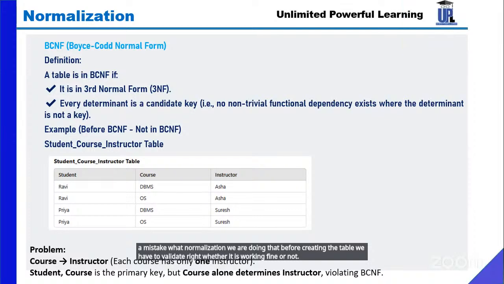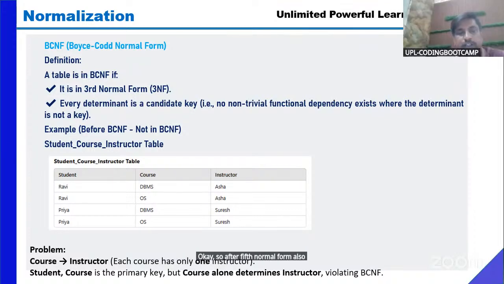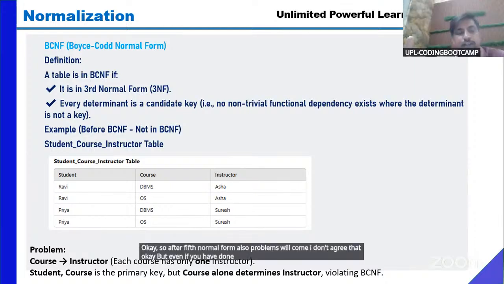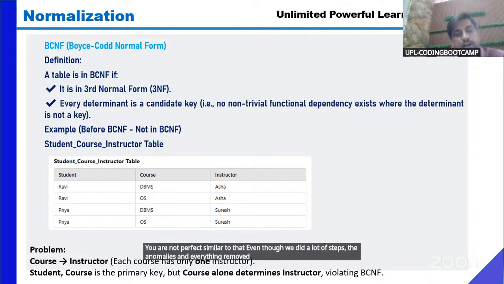So after fifth normal form also problems will come? Yes. Even if you have done an MTech or MCA, even though you have done a computer science course, you are not perfect. Similarly, even though we did a lot of steps and removed the anomalies, after normalization there is no guarantee that the database design you have designed is correct.